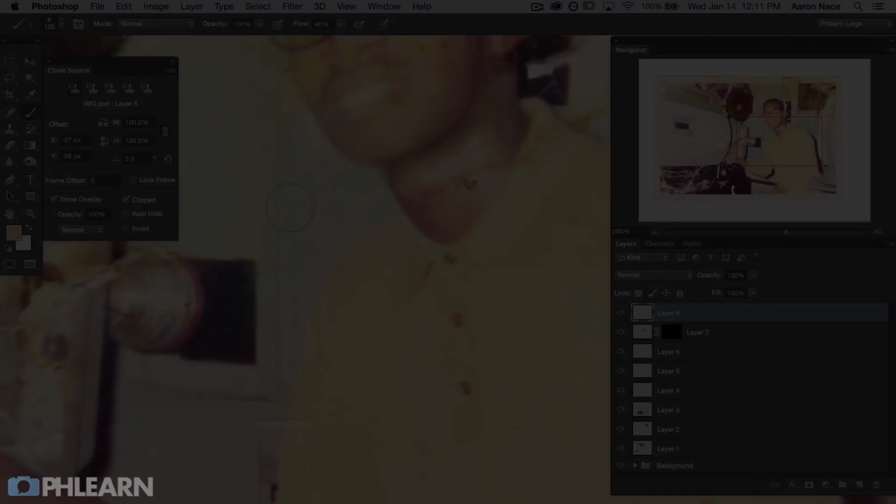So what I'm going to do now, we're going to speed the film up a little bit. I'm going to go ahead and complete the rest of this image. You guys can watch me in a little bit more of a fast forward, and then we're going to come back afterwards and show you guys how to repair some of the colors in the image.